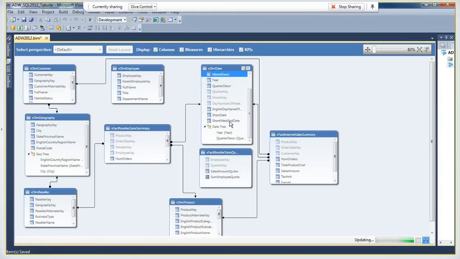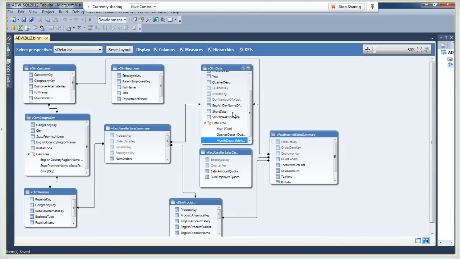And then I'll take the short weekend date. I'll have this date hierarchy just go down as far as the weekend date level. Maybe we don't want to go any further than weekend date. So I'll take the short weekend date and drag that underneath the month description. Let's try that again.